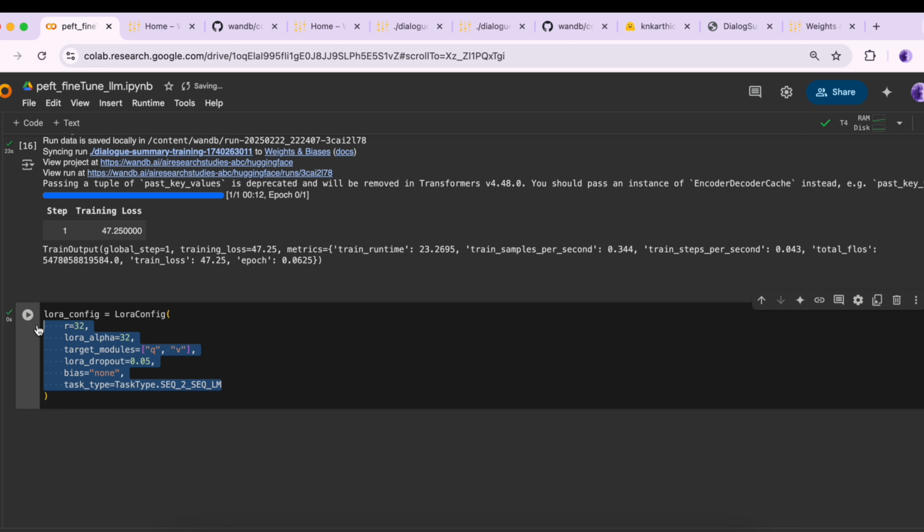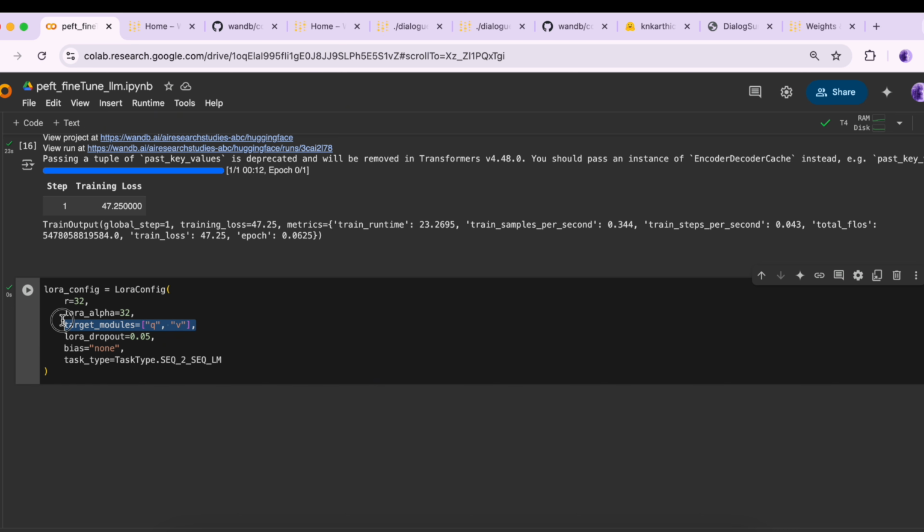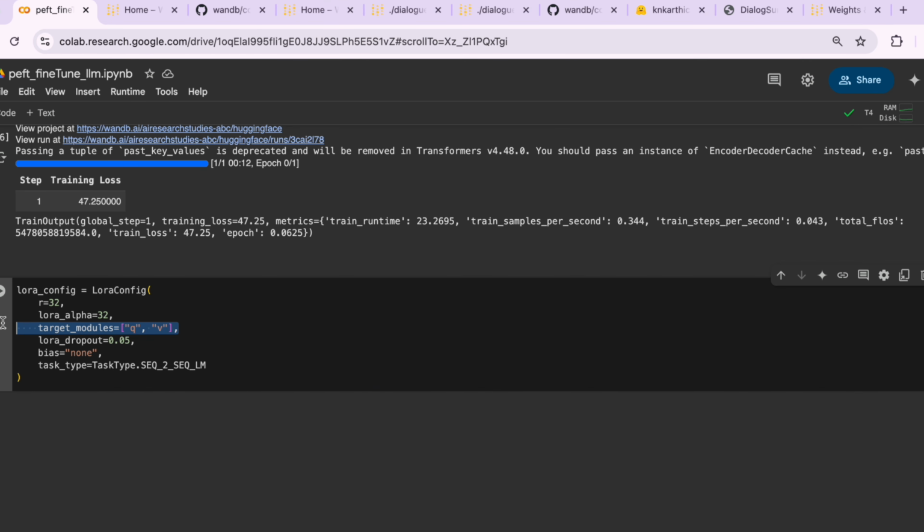The next parameter is target_modules, q and v, which focuses on fine-tuning the query and value layers of the model's attention mechanism. lora_dropout is equal to 0.05.